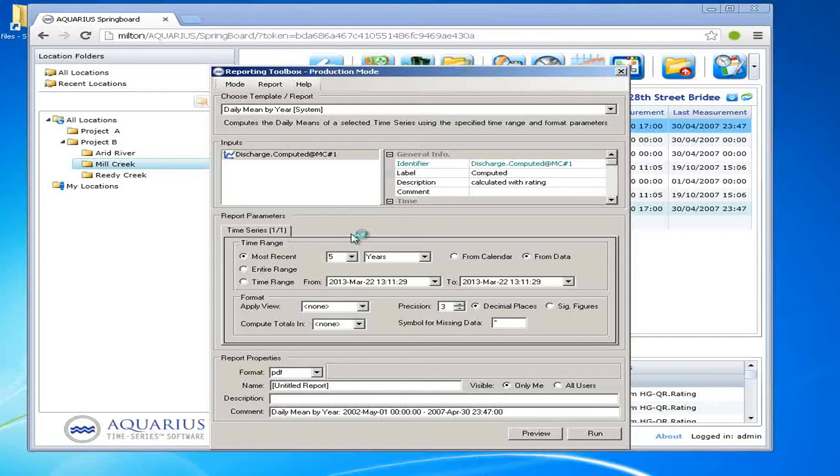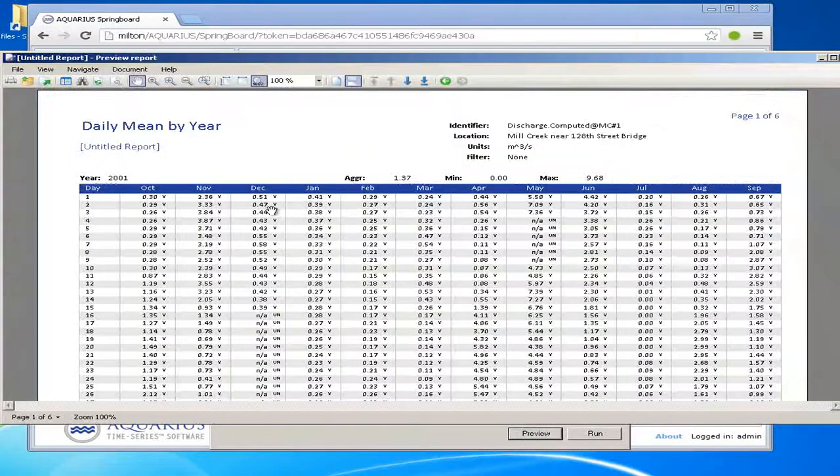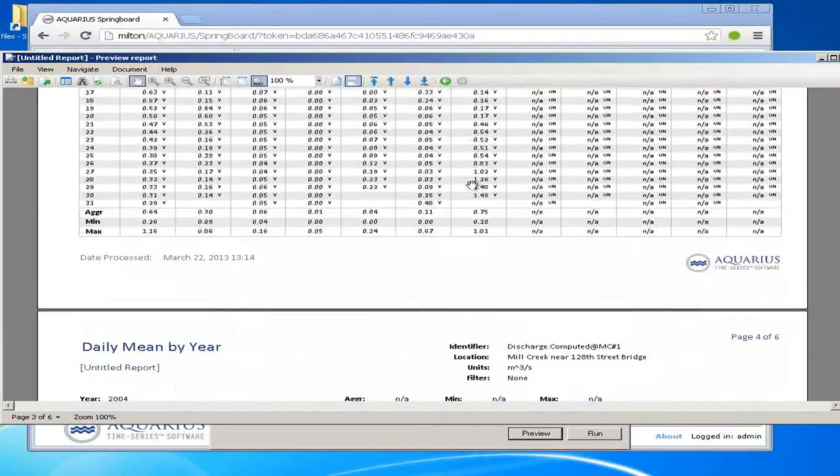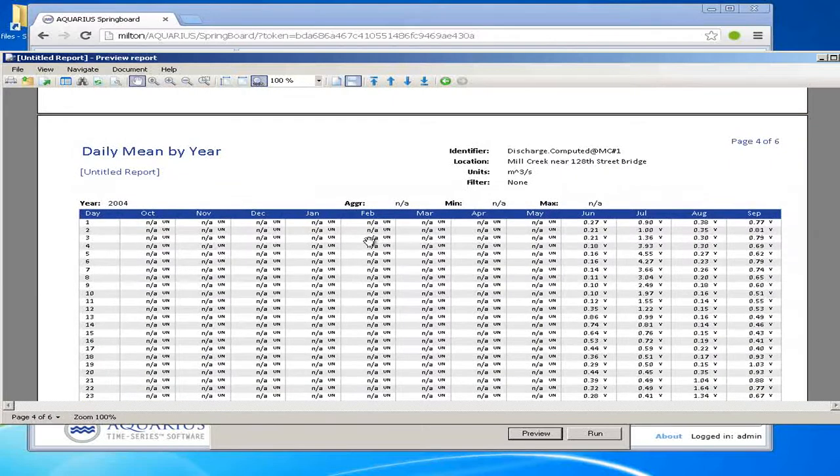To round out this example, how about I change the number of decimal places that I want it to show in all the boxes, and I'll change it so that it puts not available in for any missing data points. And how about for the output format, I make it a text file instead of a PDF. If I click preview again, you can see that I've only got 2 decimal places now, and missing data is shown with an NA instead of a star, just like I put in my template options.